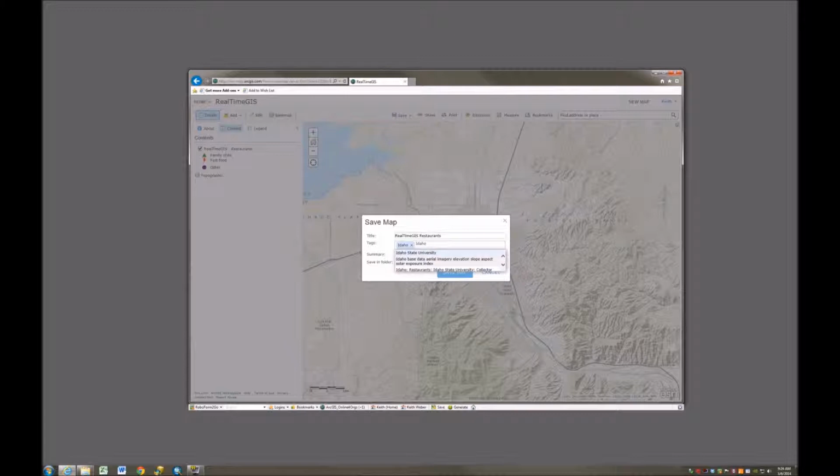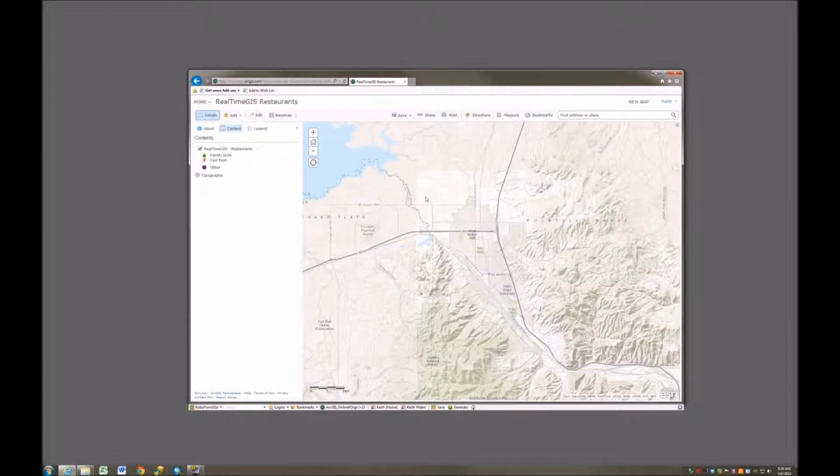Maybe Idaho State University. And I'll pick up that other tag that we had put in previously. A description of the map that I have entered is that this web map allows users to collect information about their favorite restaurants in real time. And then I'm simply going to click Save Map.